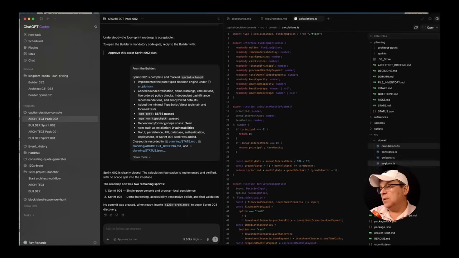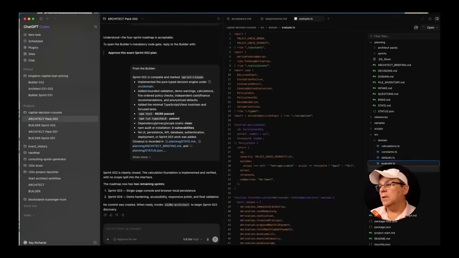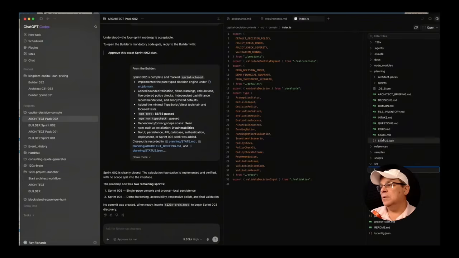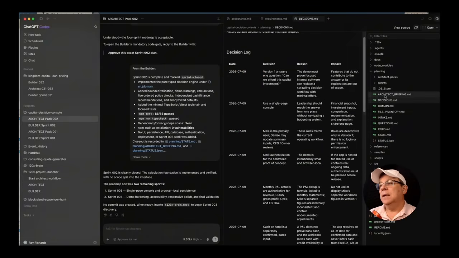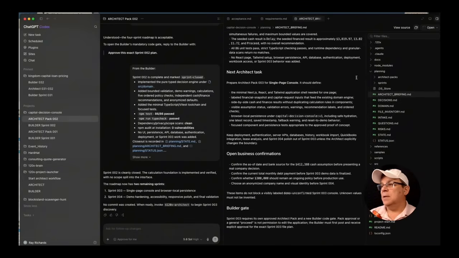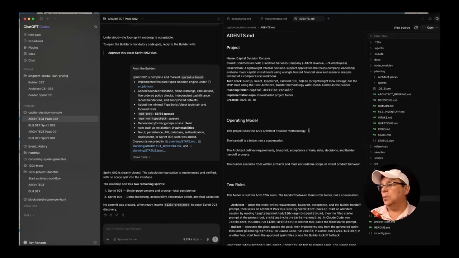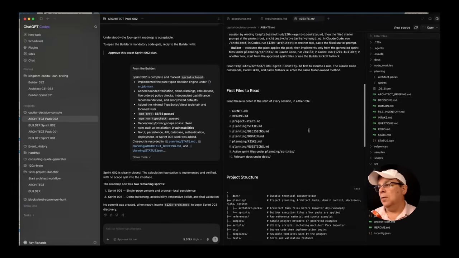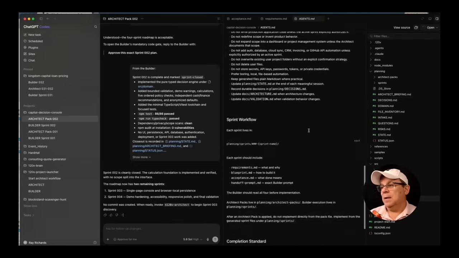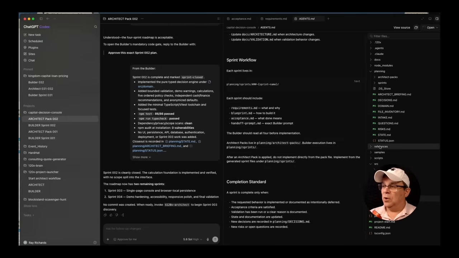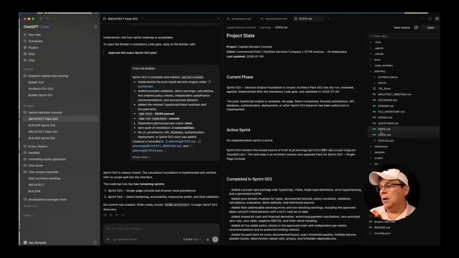You can see the source code here too, right? If you want to evaluate the code, so code is actually being written, you can see that in the file structure. He's updating the decision log. He's updating decisions, agents, MD, all these folders that you see over here in the green. These are all markdown files that basically is the historical knowledge keeping track of how the code is doing.